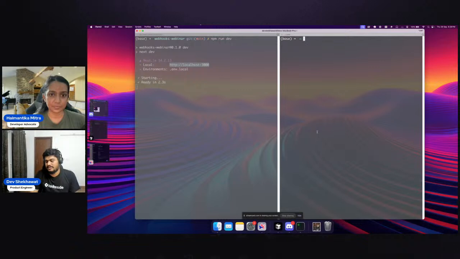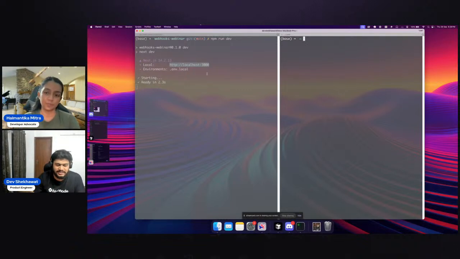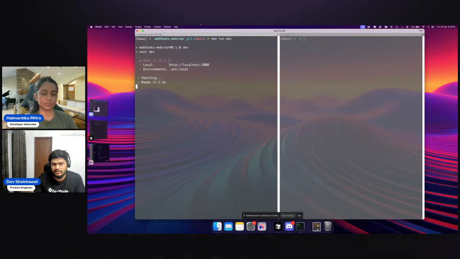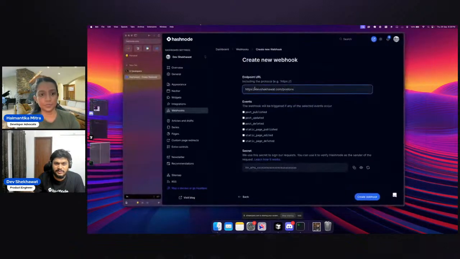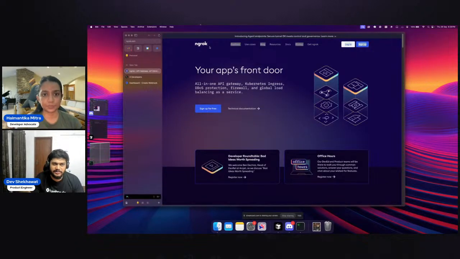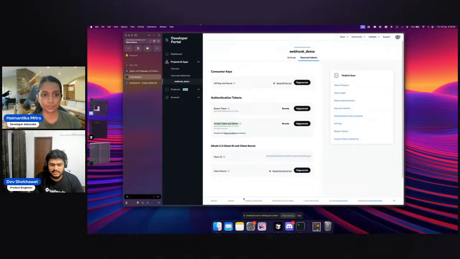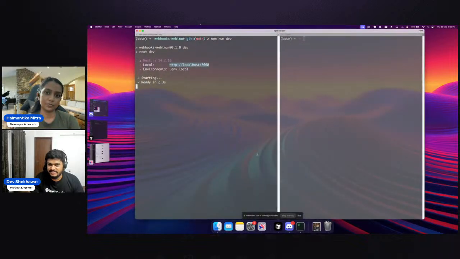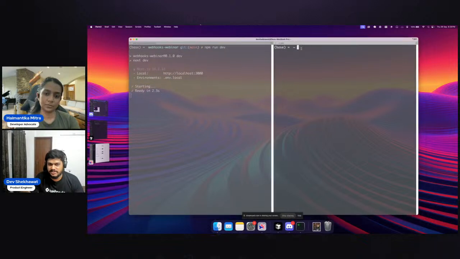Now, here is the main thing regarding testing. This is running on your localhost and it is not deployed somewhere, and you cannot provide localhost here. So you need to rely on something like ngrok. There are many services out there, but ngrok is the one that I use. ngrok maps your localhost to an SSL certified domain. I have ngrok installed, but you can also install it using brew or any package manager that your operating system supports. So ngrok http, and you have to give the port to which you want to map.